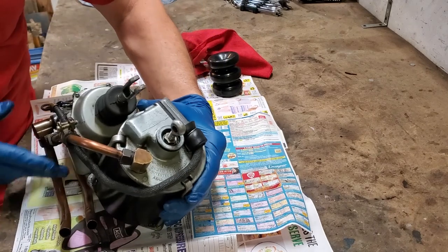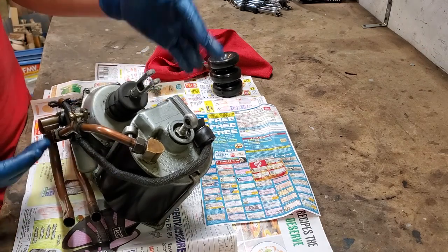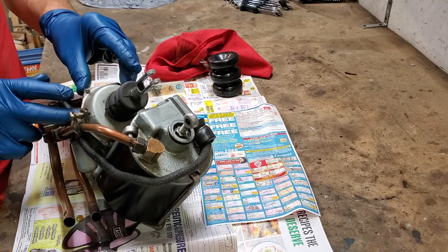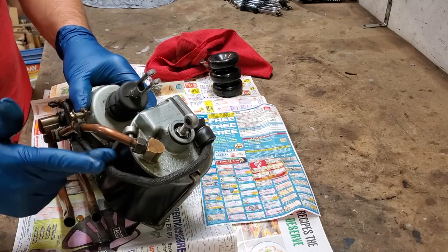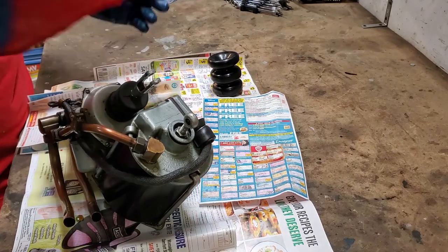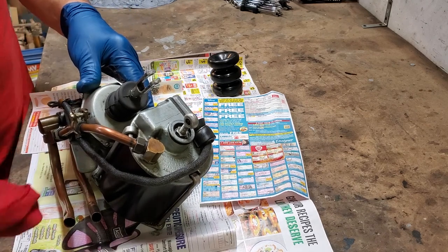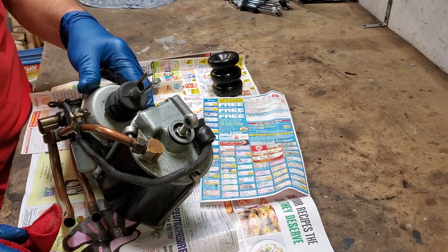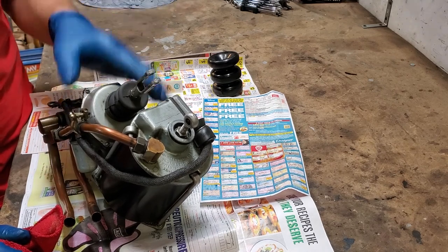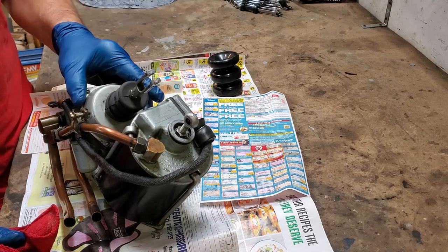For all practical purposes, there is no way you're going to do this in the car — you're going to have to take apart too many things. You want to remove it, just like I have here, because it's the only way to really get access to these parts. You'll also notice I'm wearing gloves because there's oil on this. Even though the vehicle isn't a major dripper, it is a 1930s vehicle and there will be lubrication that gets out over time. This car has 20,000 miles since I restored it. I've previously replaced this, but it's probably 10 years old now, so it's gone bad again. If you've got one from the 30s, I guarantee it's bad.